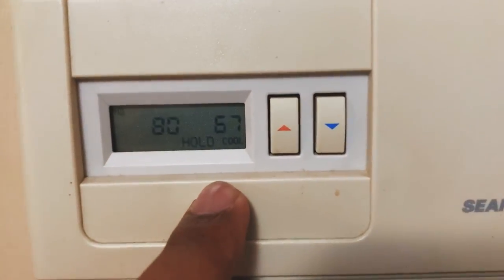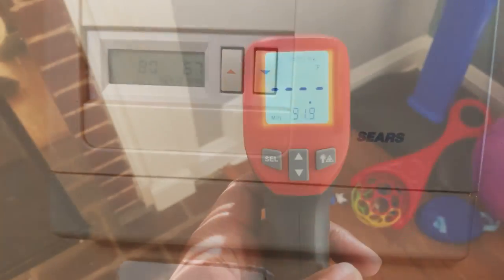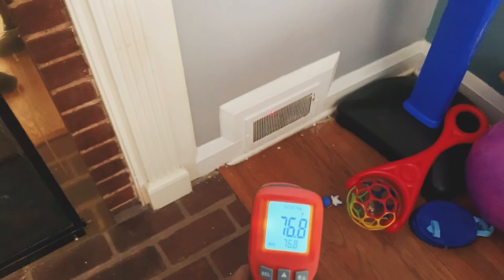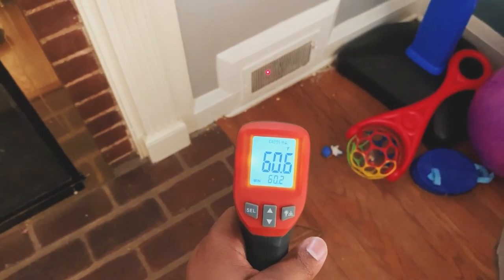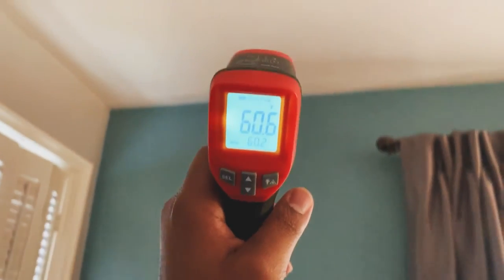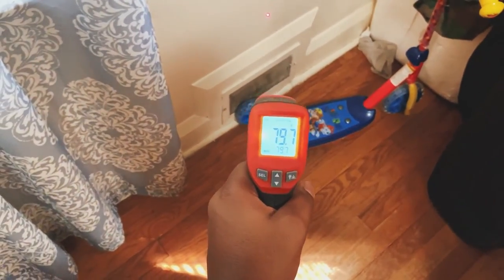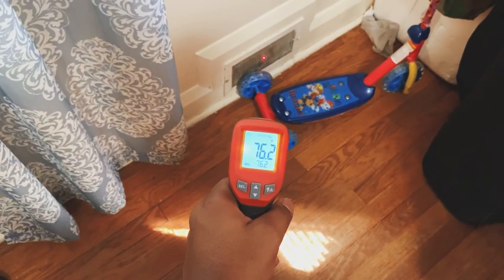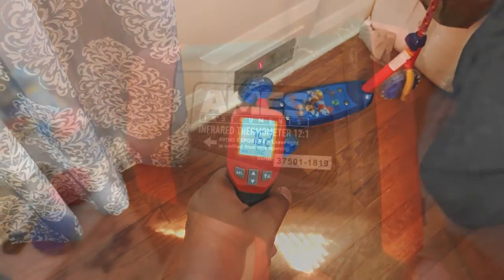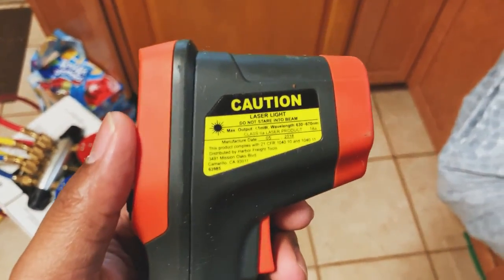Thermostat here showing 67.80 for the house. Guys, what we got here? So we got 60. Let's see what we got at the ceiling. 79. This is the return vent. We got 76. Apologize, I got bad nerves.